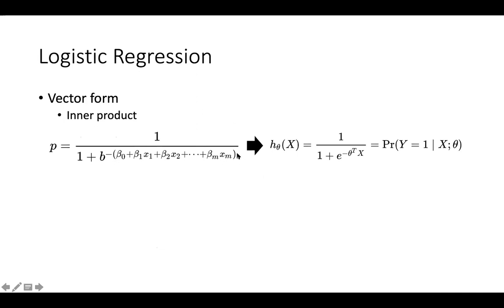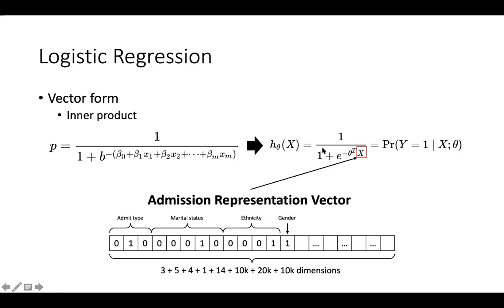And obviously, you can simplify this into an inner product. If you look at this, you can see that you basically have a vector of betas, or a vector of weights, and you have a vector of features, the features being the x's. So you can write this part as an inner product, theta transpose x, with theta being the beta. It's just different notation. So theta transpose x, and the rest is exactly the same.